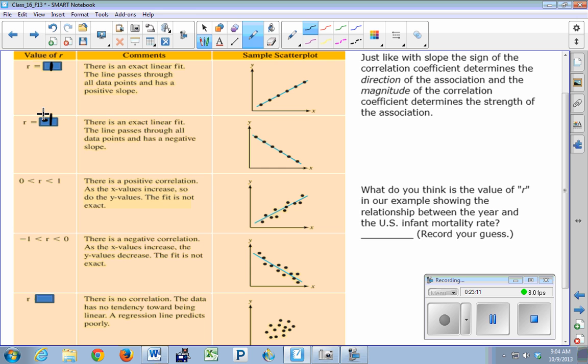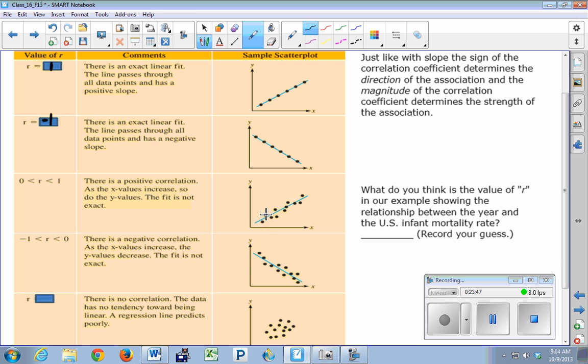The magnitude is just the absolute value of these numbers. You don't pay attention to the sign; it tells you how strong it is. They both have a magnitude of 1. It tells you that this is as strong as you can get. These are your outer limits. You can't get any stronger than +1 or -1 for your correlation. So the sign tells you the direction, and the strength of the relationship comes from its absolute value.